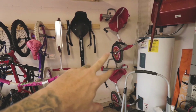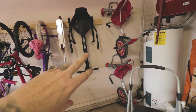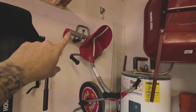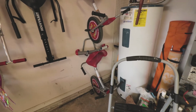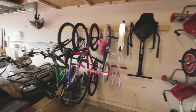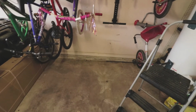Now these 2 trike bike weird things actually worked out really well. I had some ladder racks that you could buy at Home Depot for just a couple bucks. I just adjusted those to the height that we're hanging, and that actually worked really well because those are kind of odd to hang. But yeah, all of that is hung on the wall, off the floor.